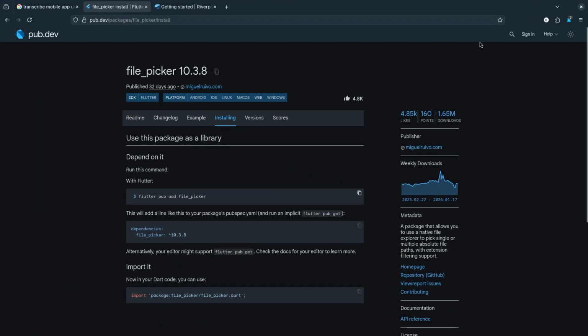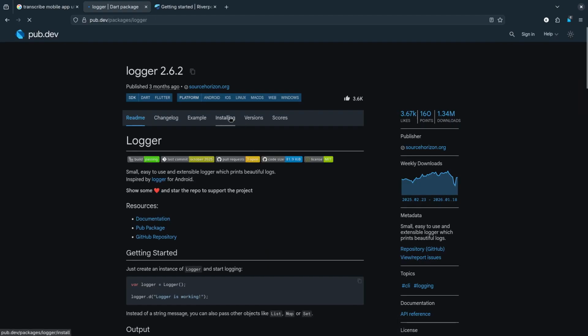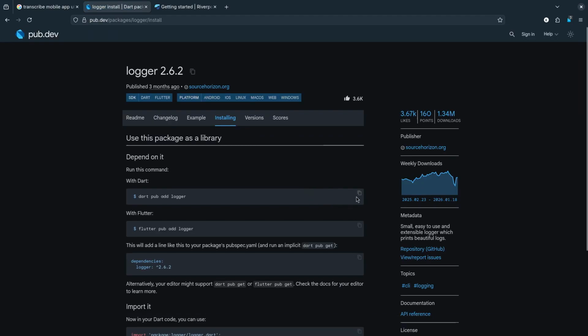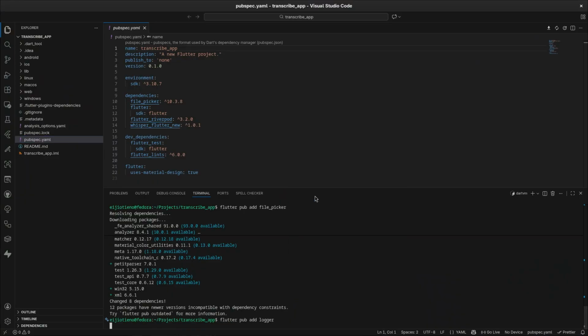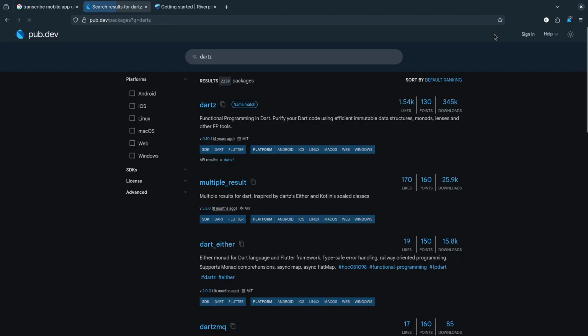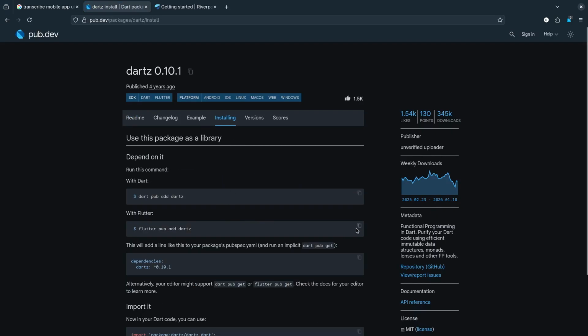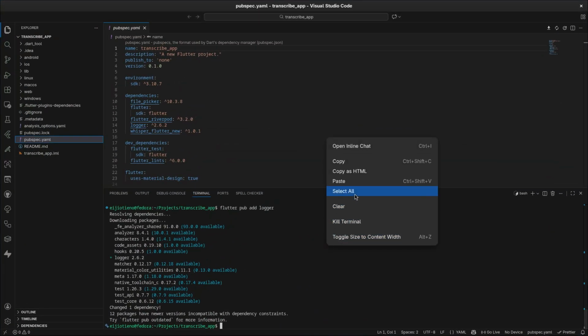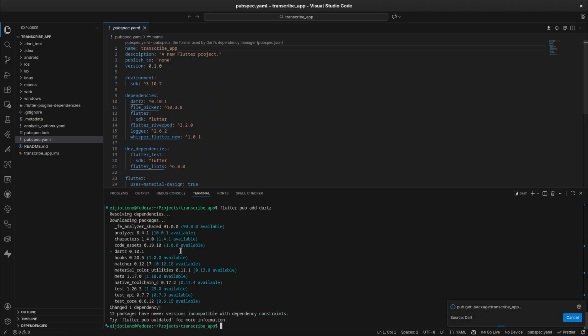Another one that I love the most using is these two of them. We have logger. So this one will help us better debug the app, see what is going on in the background. Then we have another one that's best for handling methods and functions. I'll better illustrate it when working on methods. Alright, so we have the necessary packages that we need.